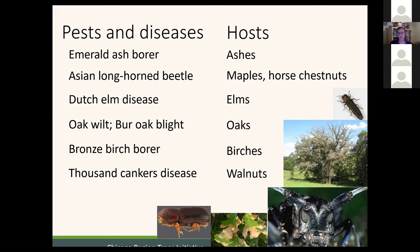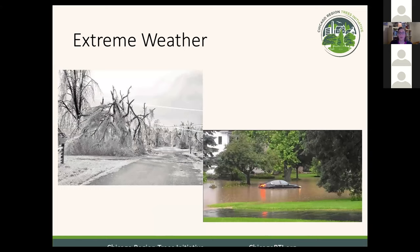Climate change is a growing problem. We've already seen and are continuing to see the pattern of more frequent and more severe storms — basically more extreme weather. Overall our temperatures are getting warmer, but we're seeing it punctuated with major storms and extreme weather. For example, maybe a milder winter, but there are a couple of ice storms in it, so you need to have trees in your mix that can handle an ice storm. We're also seeing years with big floods and big droughts. If you have a mix of species planted in your community, you're not going to lose all of them because they're susceptible to drought — something will be surviving.